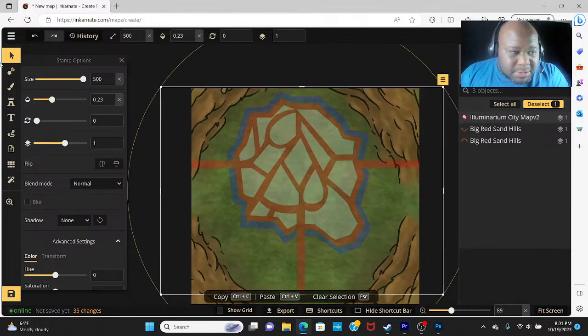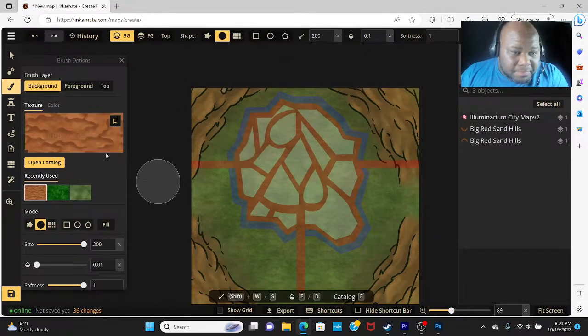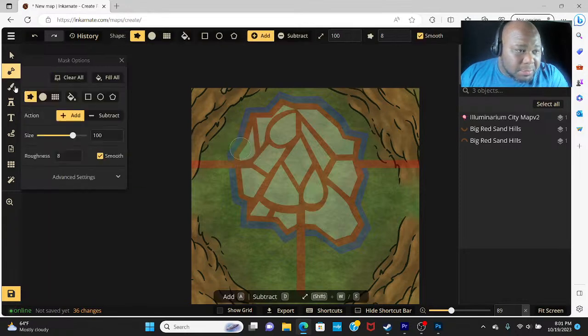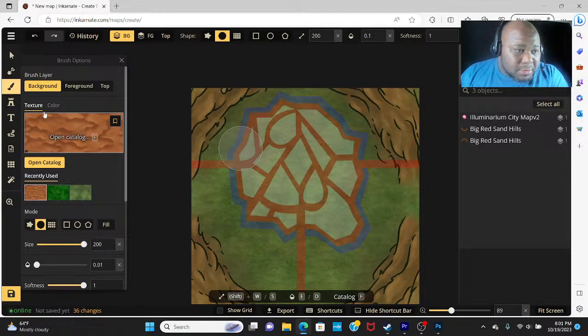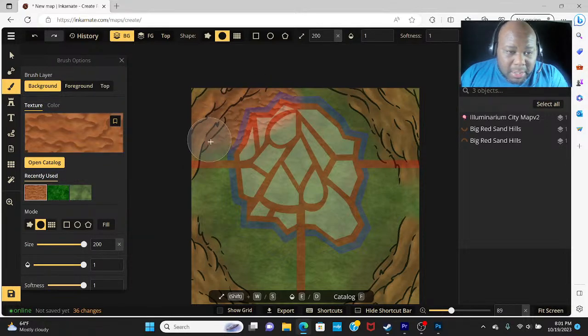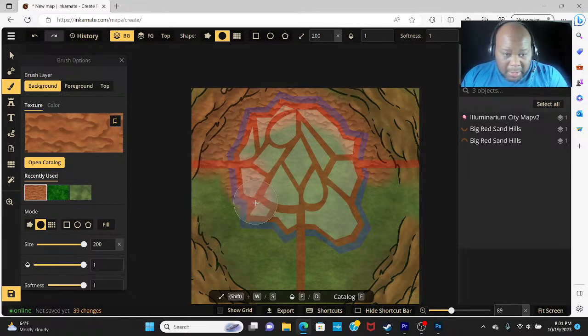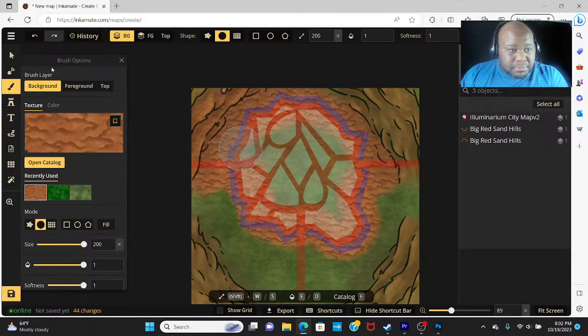Well, you know what? Let's get started. So here's what we're gonna do. I'm going to turn this up a bit, and I'm just going ahead and add the rock formation here. Not too much, and I'm gonna hit around the city, so we know where our terrain is gonna sit or where the city is gonna sit, right? I'm gonna add some water.